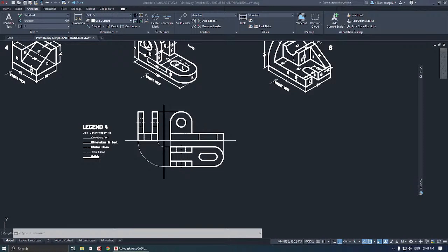Because Moodle is not being used, you don't have to enter those values in Moodle. You just have to write those values in your answer booklet. After solving your solution in the AutoCAD file, you have to save it as a drawing file. That drawing file will be taken for printout, and directly from the AutoCAD file the printout will be given.